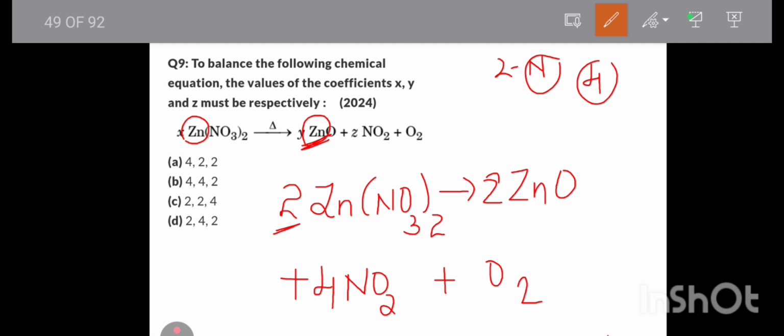Now you just count the total number of atoms on both sides. Zinc, you have 2 zinc here, you have 2 zinc here, so zinc is balanced. Now nitrogen: 2 nitrogen is already there, here also 2, so 2 times 2, 4 nitrogen, here also you can see 4 nitrogen. Now you just see oxygen altogether: here 6 oxygen is there, along with that 2 molecules will come, so 6 into 2, 12 you will get. Here you just see 2 oxygen is there, then 4 2s are 8.